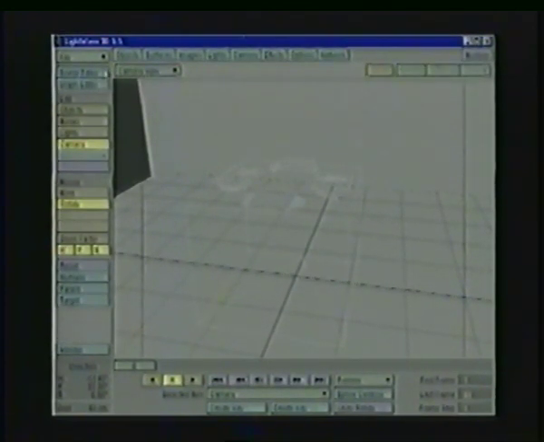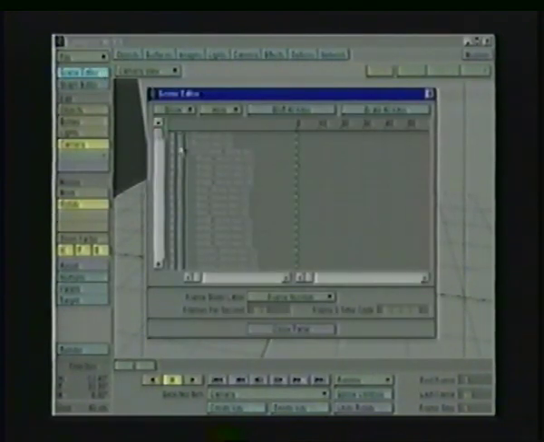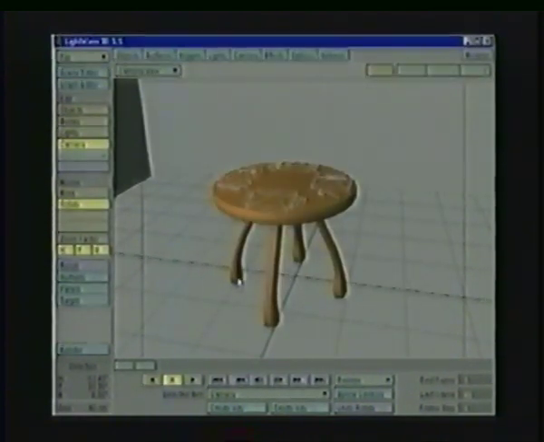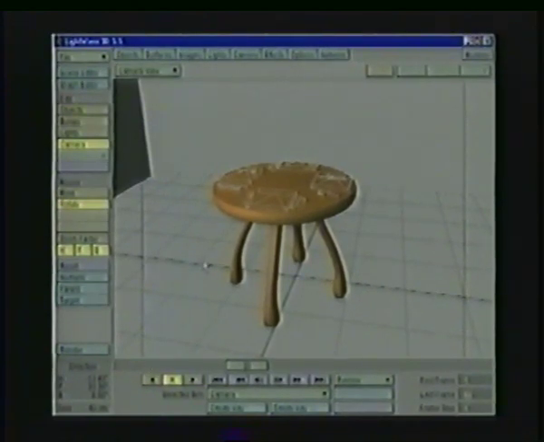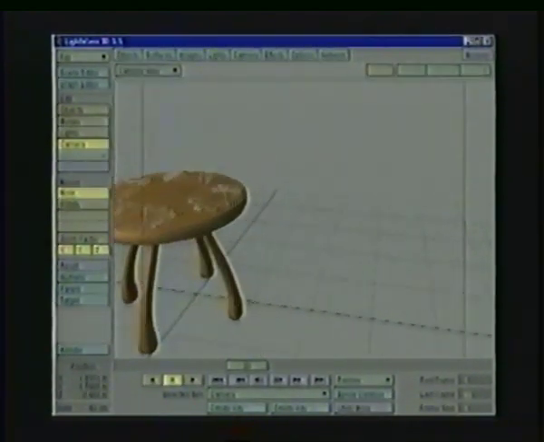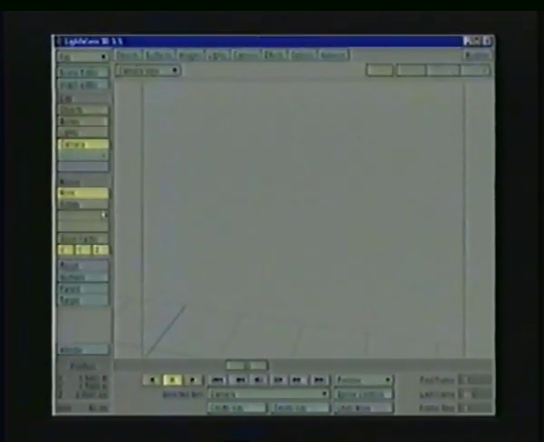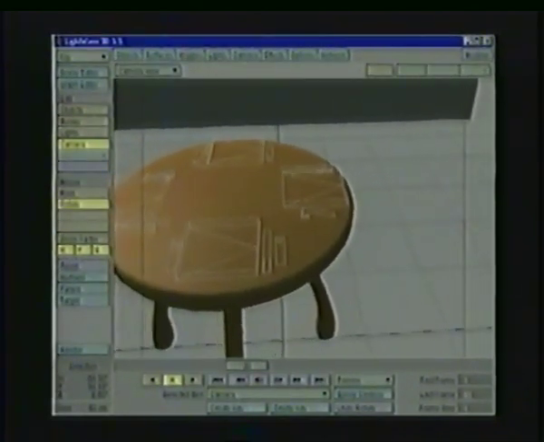Now, I'm going to go ahead and make the table OpenGL so we get a better idea of what we're looking at here. There we go. So at frame 0, my camera is going to be here. Now I can drag my time slider out, let's say to frame 20. At frame 20, I want to move the camera over to here and rotate it back around onto the table.